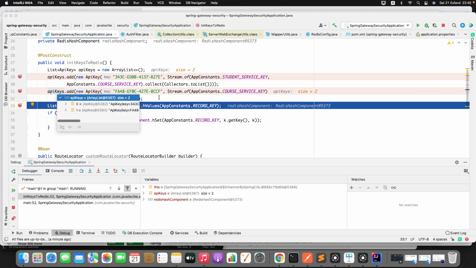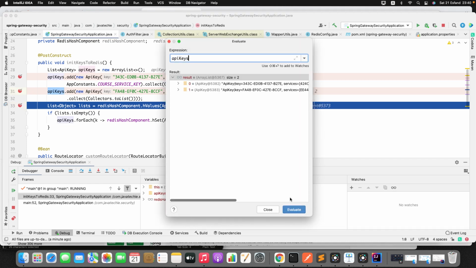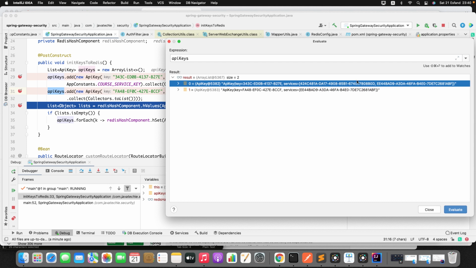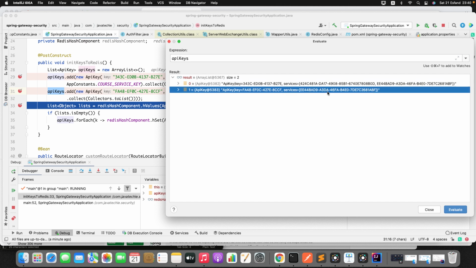Now if you see in this API key, let me evaluate this. If you see, we have this API key, and we configured the IDs of two services here, right? One for the student service, one for the course service. And this is the API key. This is the ID, or service ID, or route ID for the student service.